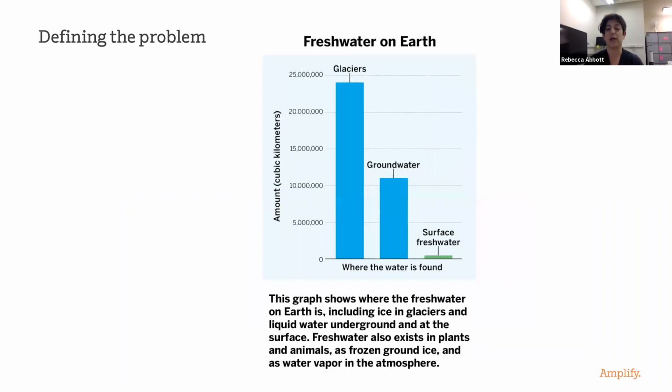And then we take a look, okay, where is this fresh water on Earth? How do we even get fresh water? Students are asked, well, what does this graph show? They would respond and talk to each other and talk about freshwater is mostly in glaciers and underground and groundwater. A very small amount is available for human use.